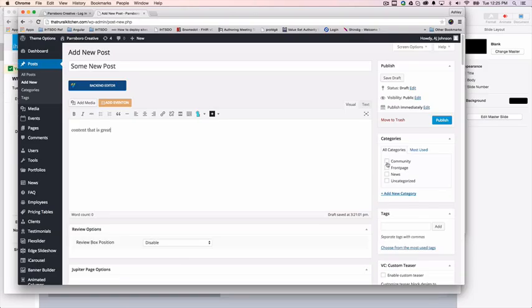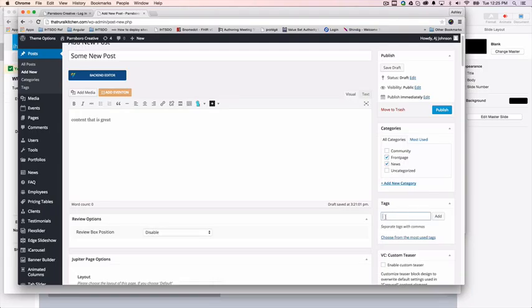These are important because they will display differently on different places. So if it's a community event, so something such as not specific to Parsbrook Creative, you would select that. If it's specific about a press release from Parsbrook Creative, you would toggle news. And if you wanted it to appear on the front page. We spoke about tags, and you can sort that as well. So we could put in Parsbrook, creative, anything that we wanted to.